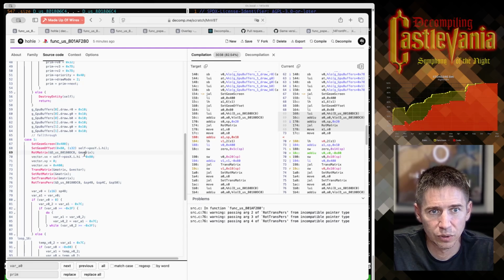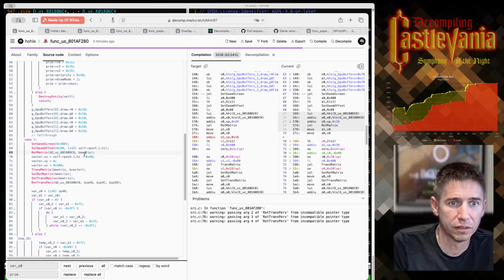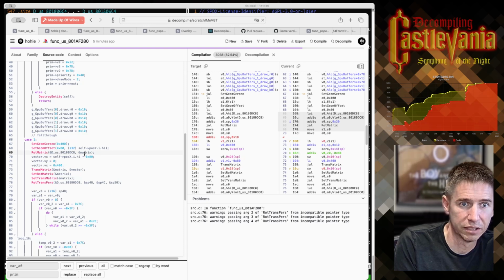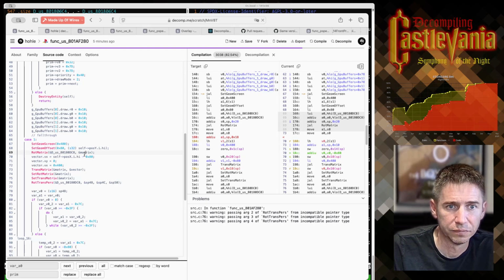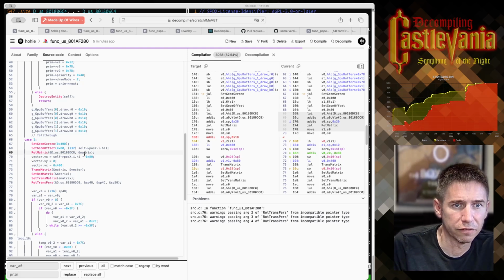And then here we're basically doing the same thing. Just subtracting 7C as long as we're greater than negative 3F. And then we can get rid of a lot of that other stuff.